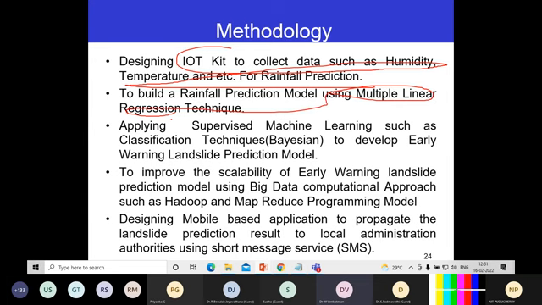Okay, so you know that when you talk about prediction, regression is a standard technique, correct? You have different types of regression: linear regression, non-linear regression, multiple regression, Poisson regression, then Lasso regression, then logistic regression. There are many regression techniques. By using any one of the regression techniques, but here why do we use multiple linear regression? Because linear regression means y is equal to alpha plus beta x, correct? So the y will be predicted based on x.